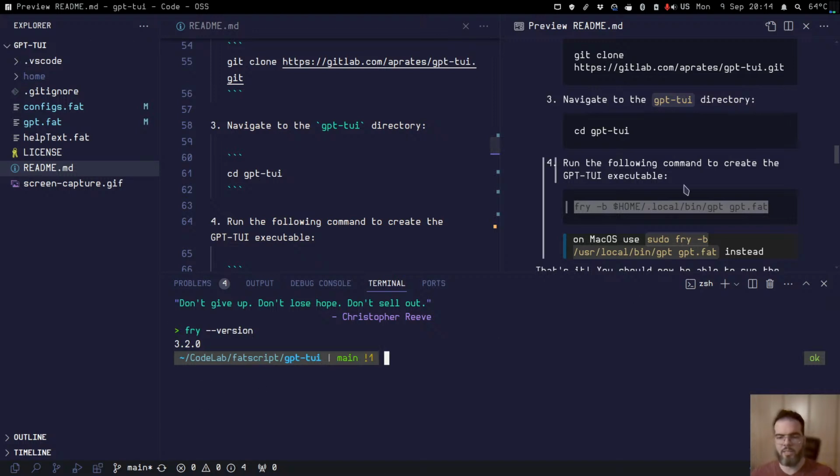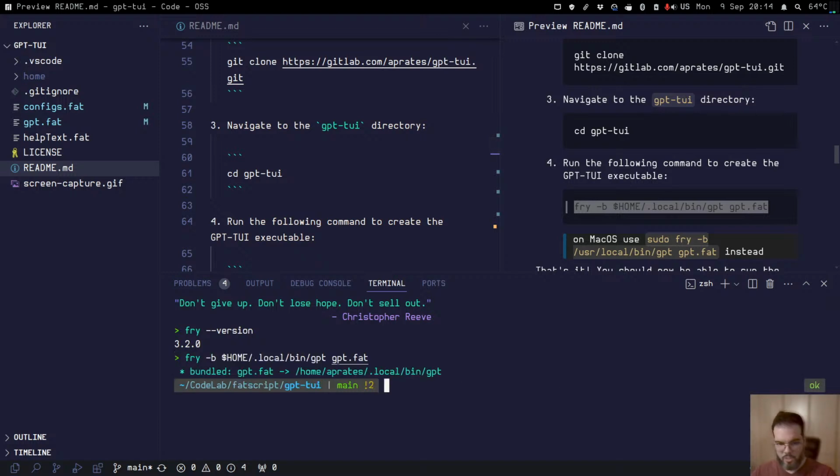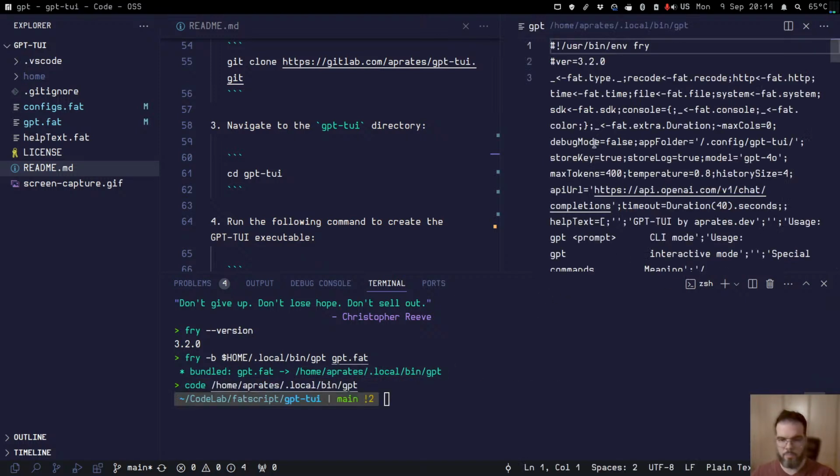The bundler will figure out what are the links, the imports it needs to follow, and it will put everything together. So let's do this. One thing we can also do is code this file here, and open it just so we can actually see it.